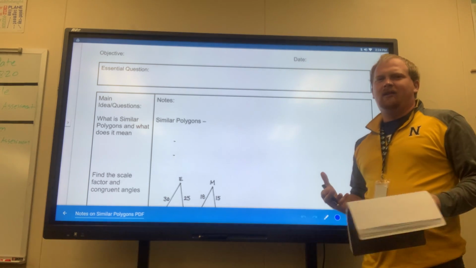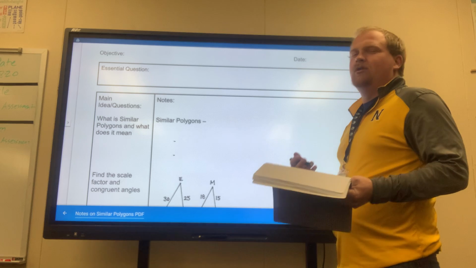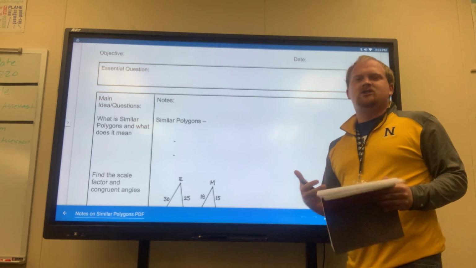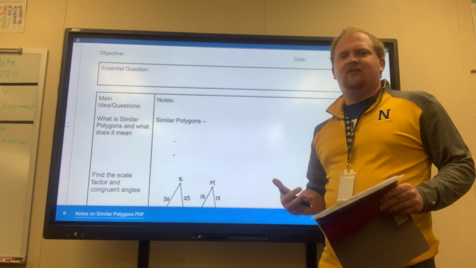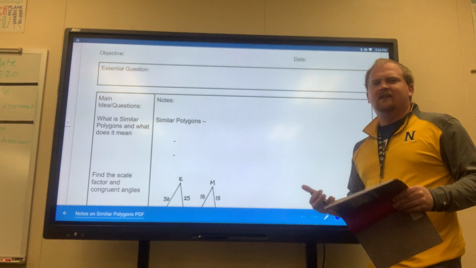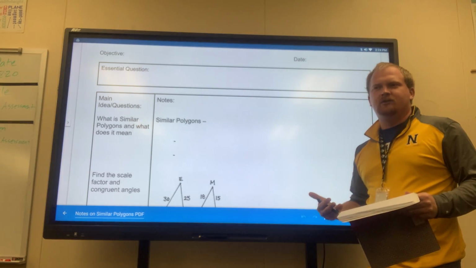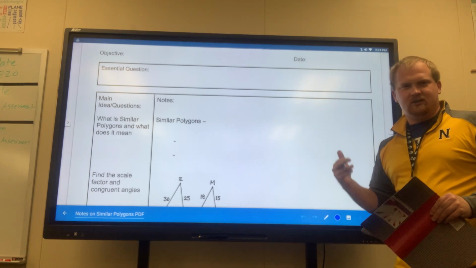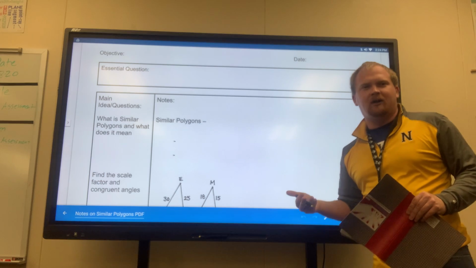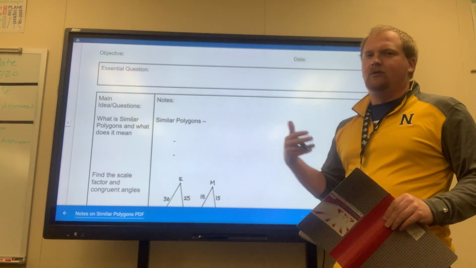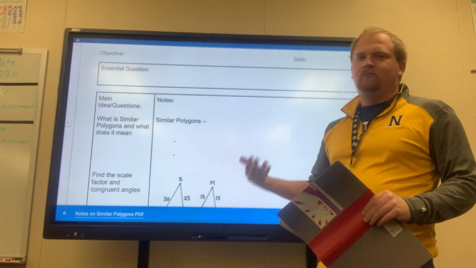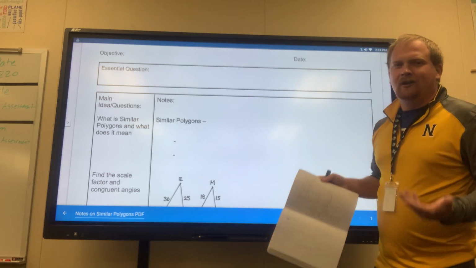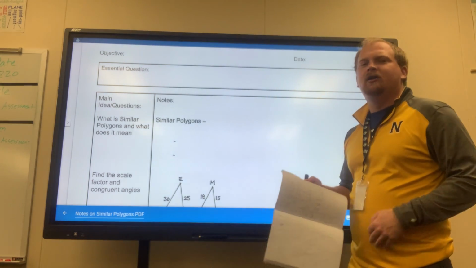And what we mean by that is that instead of working with congruent figures, they're actually going to be very similar in shape, but they're going to have different sizes. And of course, those sizes are going to be corresponding to each other by the same ratio for all three sides, or four, depending on whether it's a quadrilateral or other figures. Okay, but we gotta get a good understanding of what similar polygons are.